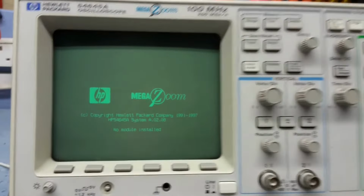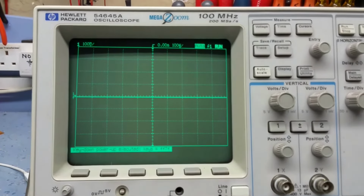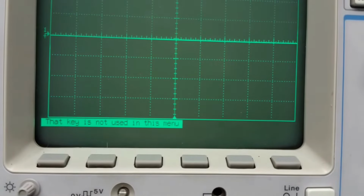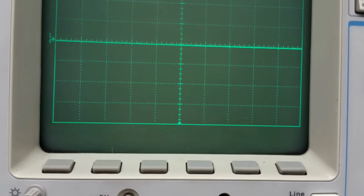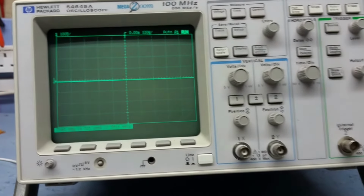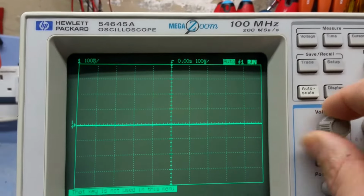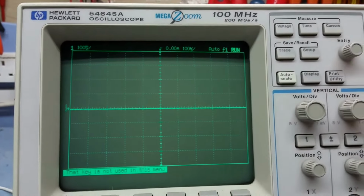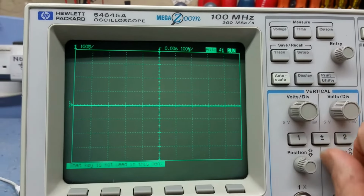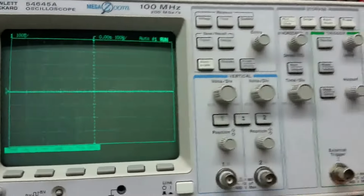That's a good start. And the screen's up, and that looks okay. Let's see. Key down, that key is not used in this menu. Okay, that's a key down power error message. Now that usually means that one of the buttons is stuck, so let's just try adjusting. Okay, we've got no control over the scope at all, nothing at all. So it is possible that one of the buttons is stuck.